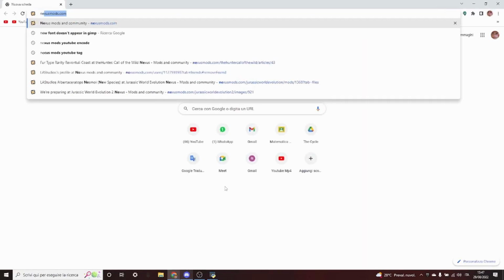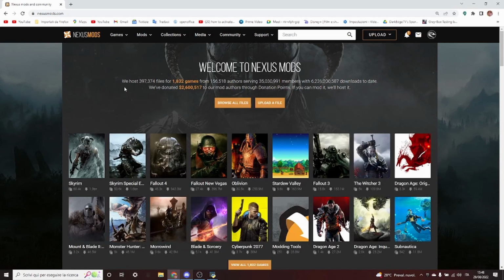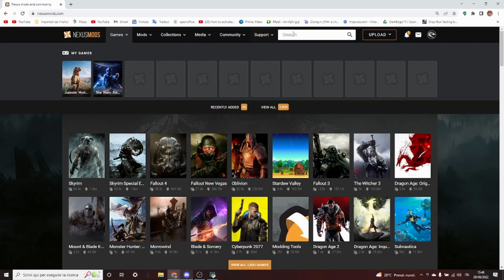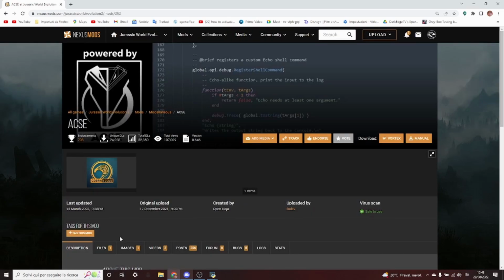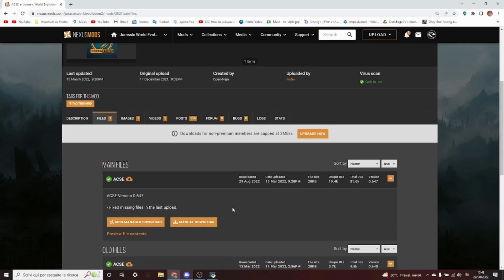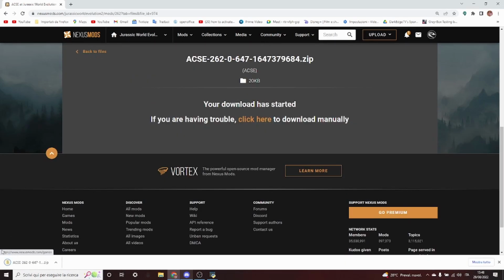You're gonna be typing nexusmods.com. Now here you will select games, Planet Coaster 2, then type ACSE and click the Planet Coaster 2 one, because there's also a Planet Zoo one, but of course you don't want that. Now you'll go into Files, Latest Version, Slow Download, and here you have it.